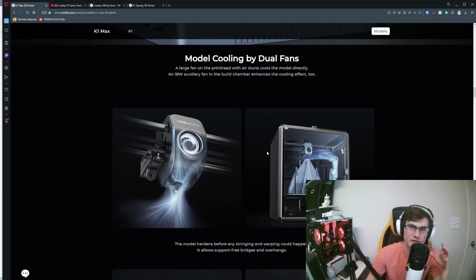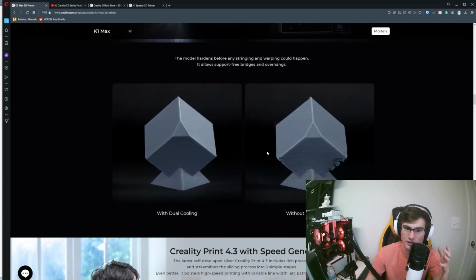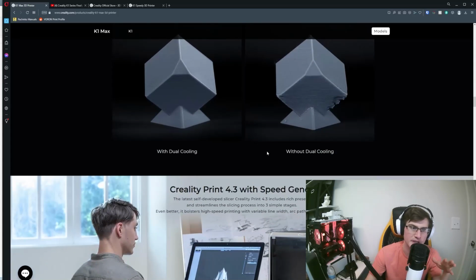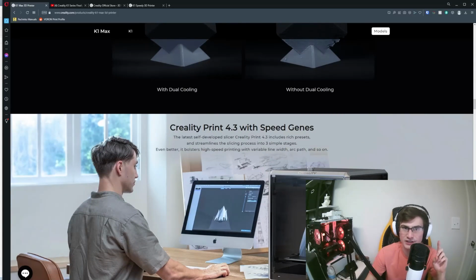But it will come with a flexible build plate. It's not a PEI build plate from the best that I can tell. PEI will mess with the LiDAR, especially if it's a textured PEI. But this printer does definitely have a smooth sheet.